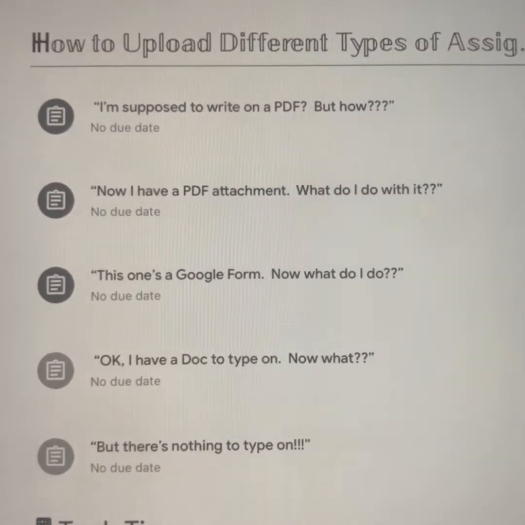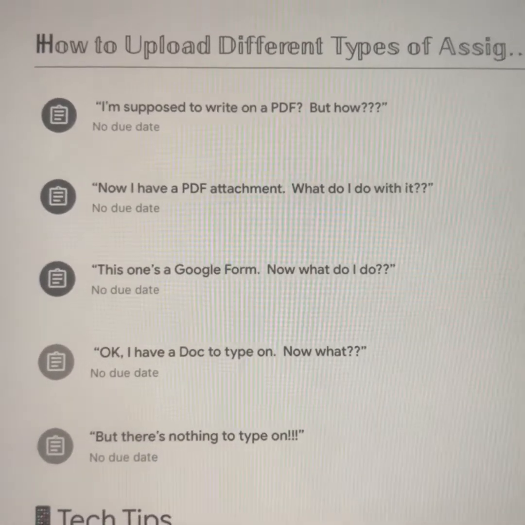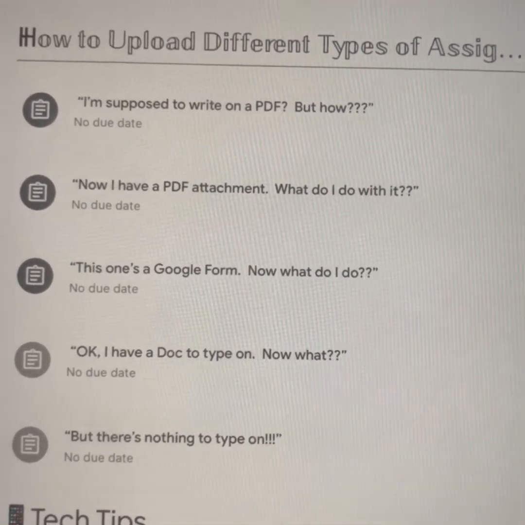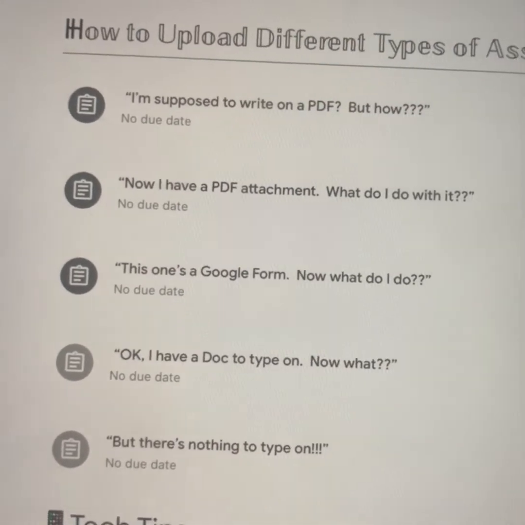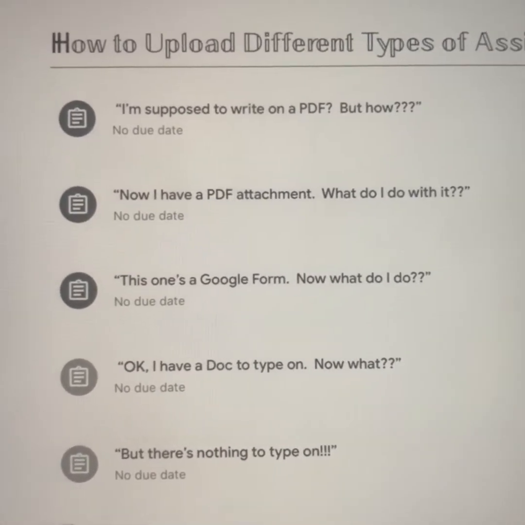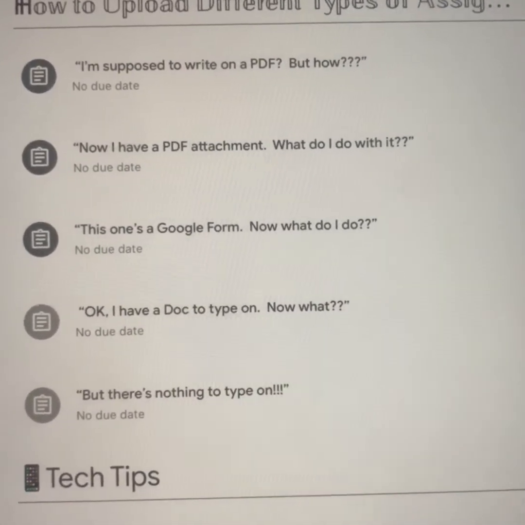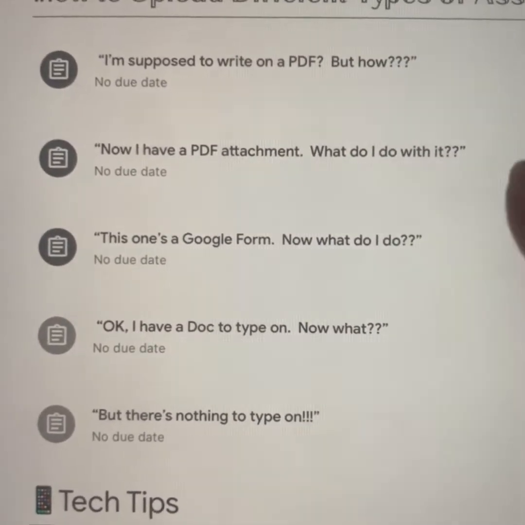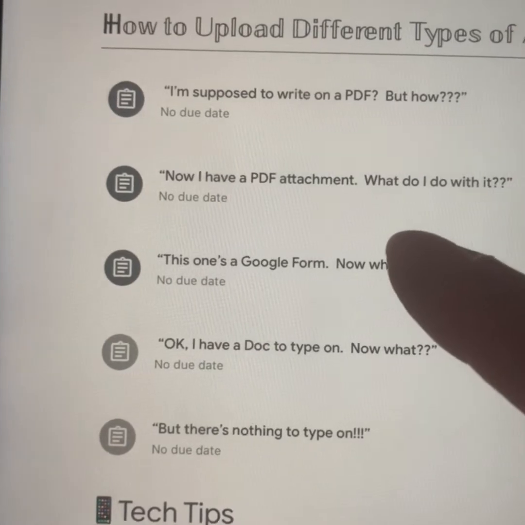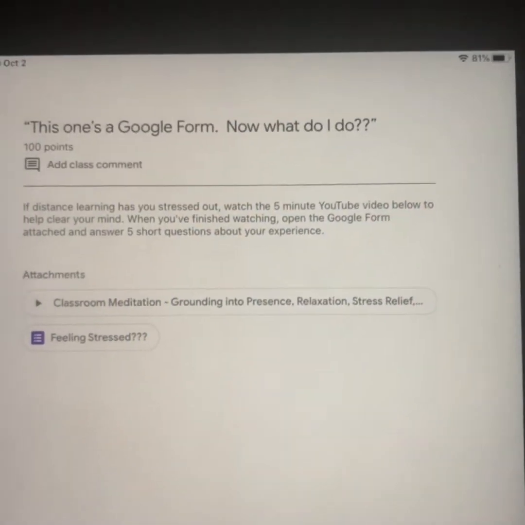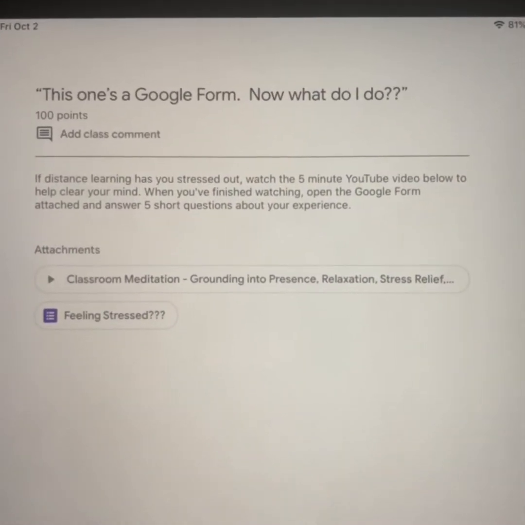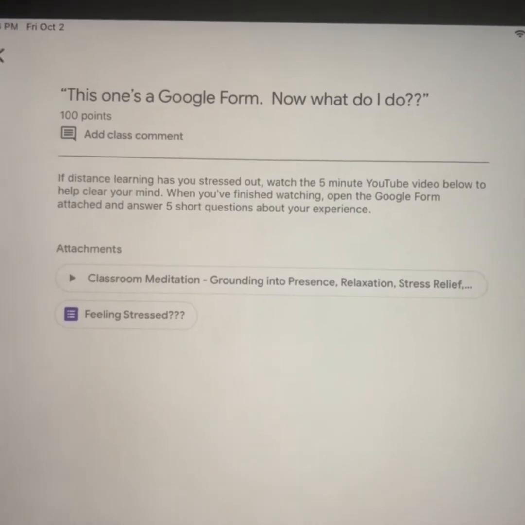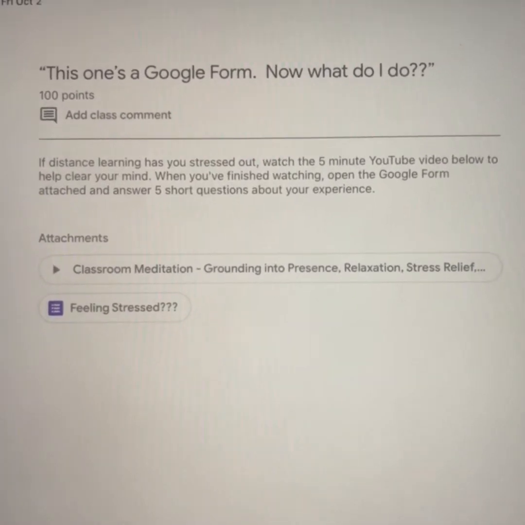If it hasn't been already, teachers are getting more and more comfortable using Google Forms for not only tests and quizzes, but also for just regular old homework assignments. So you might see this with lots of your assignments now instead of Google Docs. So let's figure out how to get used to those. Let's tap the name of the assignment. And we're going to see a view that looks very similar to the one from before that had a Google Doc attached. A couple of differences, though.